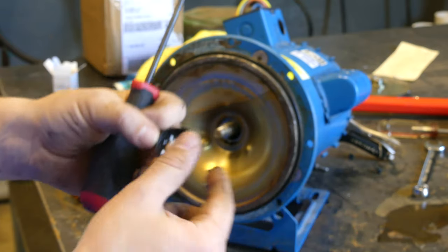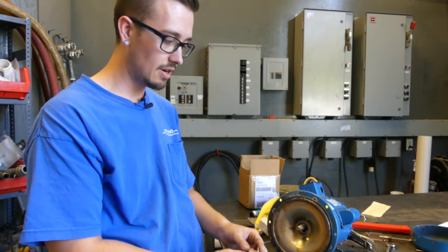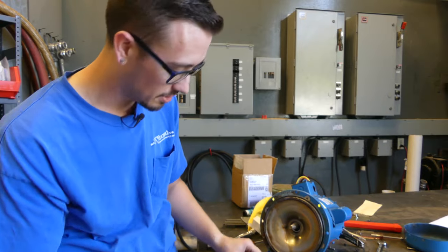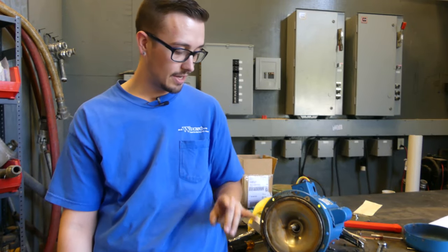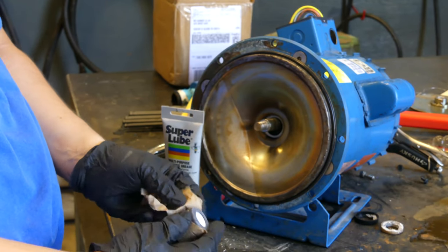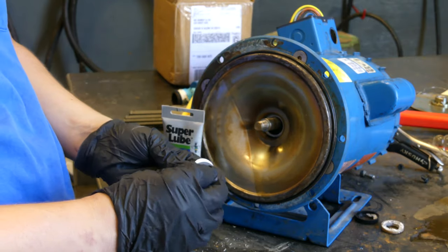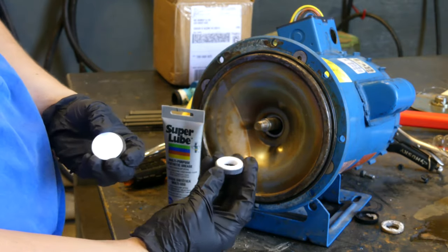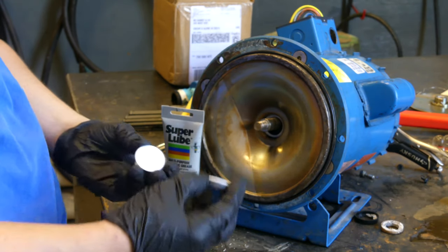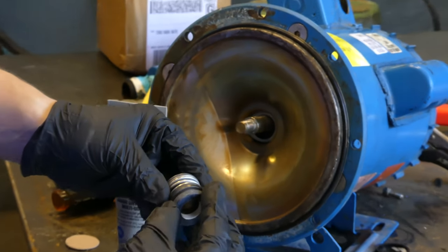So there's our problem. We've got our new seal here. Before I handle that, I'm going to put some gloves on because I really don't want to make any part of this dirty. I'm going to get some gloves and some lubricant and then we're going to get to it. There's what your ceramic should look like — that's a nice looking one — and then there's the carbon side. These two rub together.